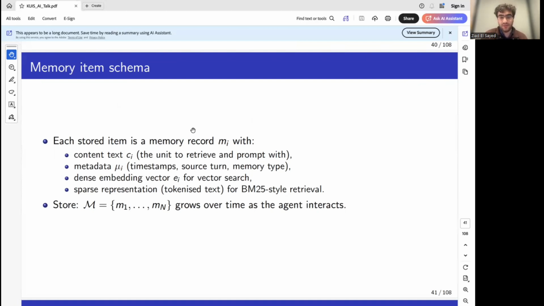And also source turn, as in, is this a message sent by the agent or is it a message sent by the user? Or if it's a conversation between 20 people, who is speaking at each turn. And of course, the dense embedding vector and the sparse representation. So the idea is that the store grows larger as the agent interacts with the user.